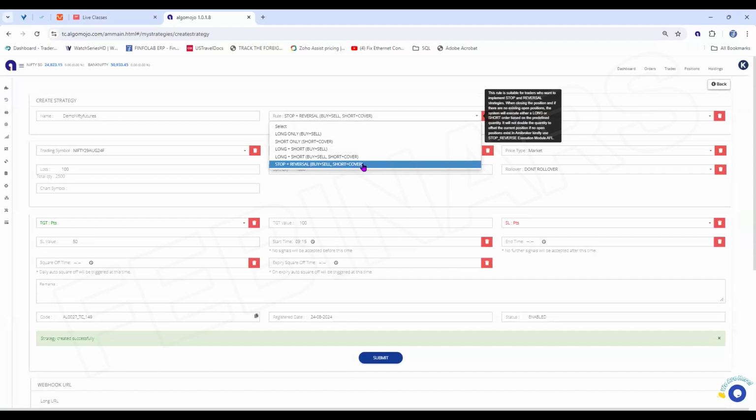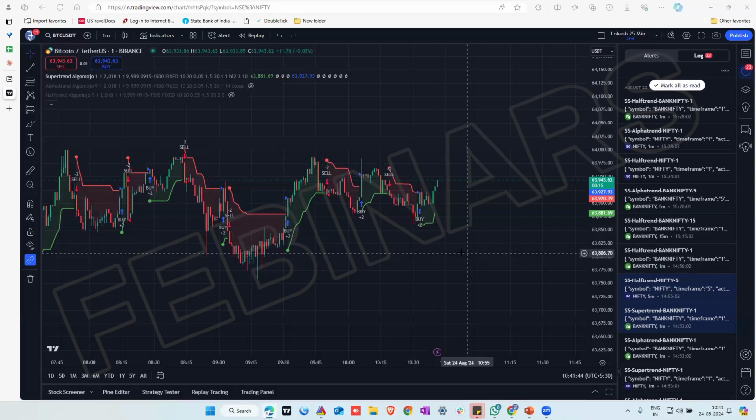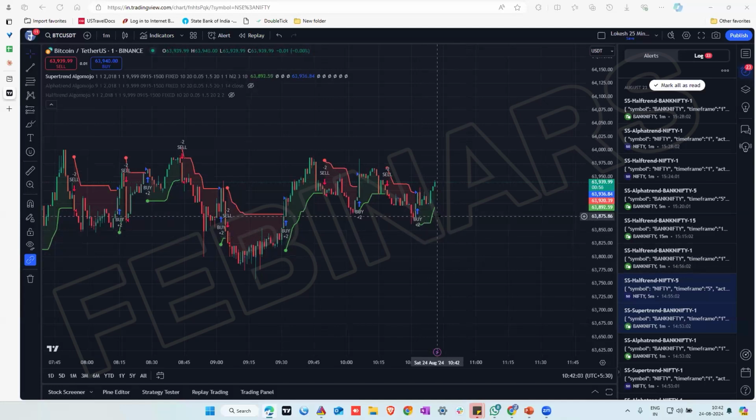Now, why do we say this? Suppose SuperTrend has generated a long signal, or I think it is currently running. Yes, it is already in long. As you can see, it is running in long now. So when a long signal gets generated, you would like to take a long entry. And when a short signal comes, you want to close the long entry and take the short entry. So the rule that we use is stop and reverse. We are saying that when a long entry comes, the long entry is taken, and when a reversal comes, please stop the long entry and take the reverse entry. So it will close the long position and take the short position.